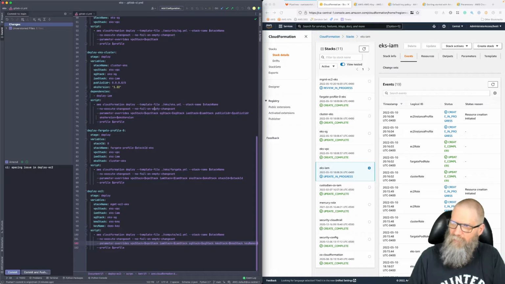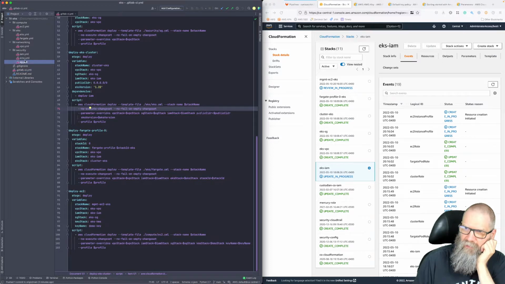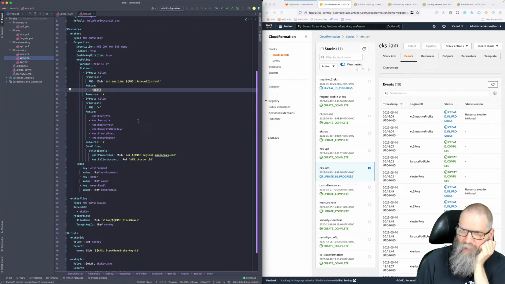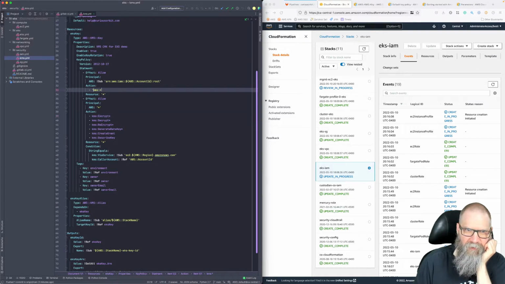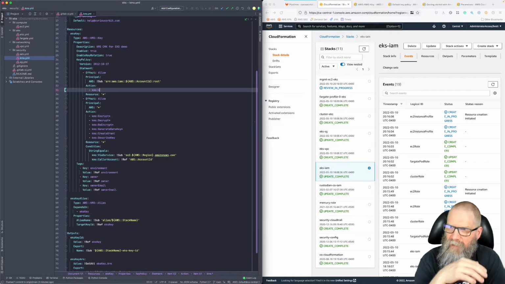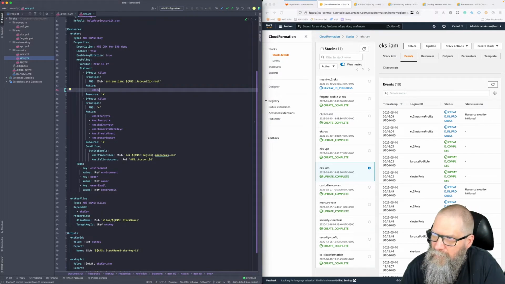Okay, so let's go back over here and figure out if we can see what's wrong with this KMS policy. I'm looking at another policy that we built that kind of does the same thing. So it definitely doesn't need that. Version 2012-10-17, statement, effect, principal, root, so that looks good.